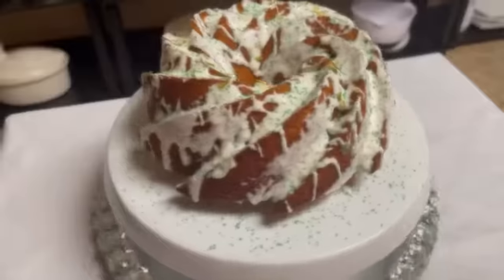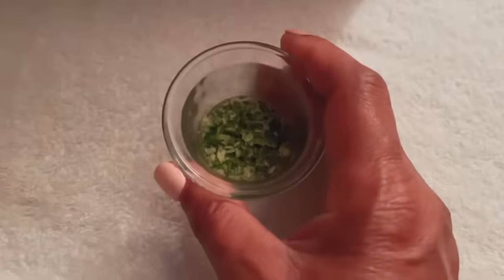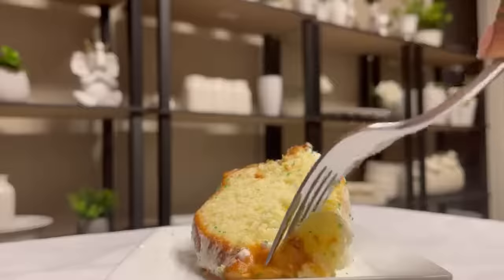I'm going to show you how I make this incredible lime yogurt bundt cake. I am so excited about this cake because the taste is phenomenal and it is so easy to make. You're going to love this lime yogurt bundt cake. Mm-hmm. It's so moist. It's so delicious. Oh my God. It is so good. Would you believe I added some lime sherbet for an additional burst of flavor?